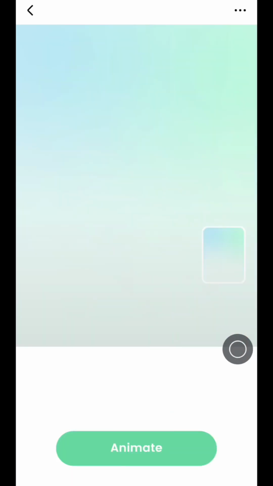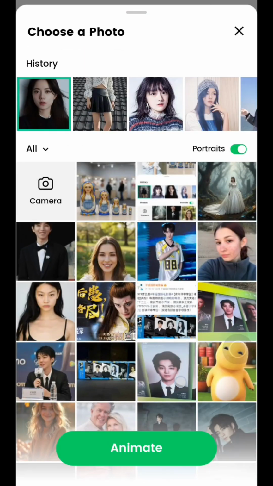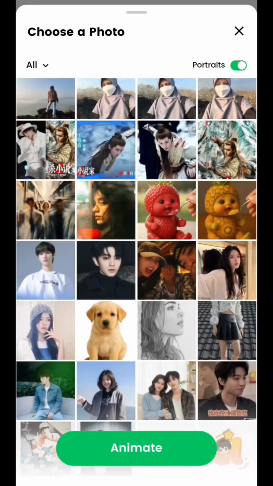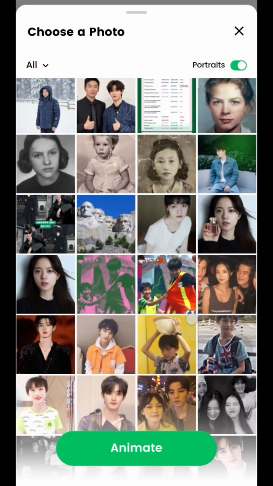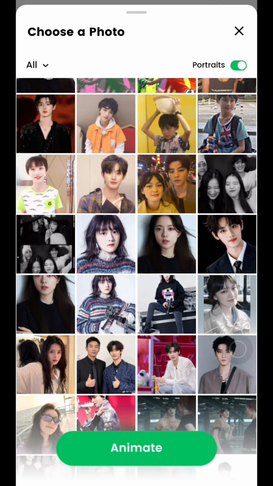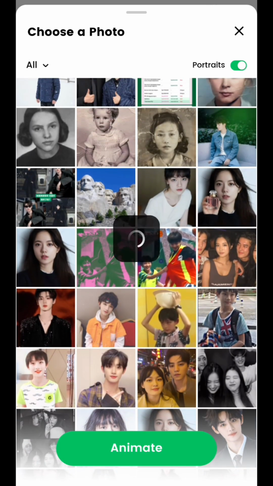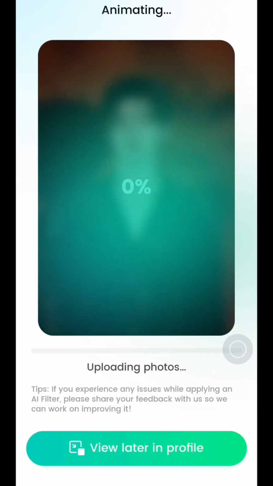This one, just tap on it. And when you're done selecting the photo, just tap on animate.